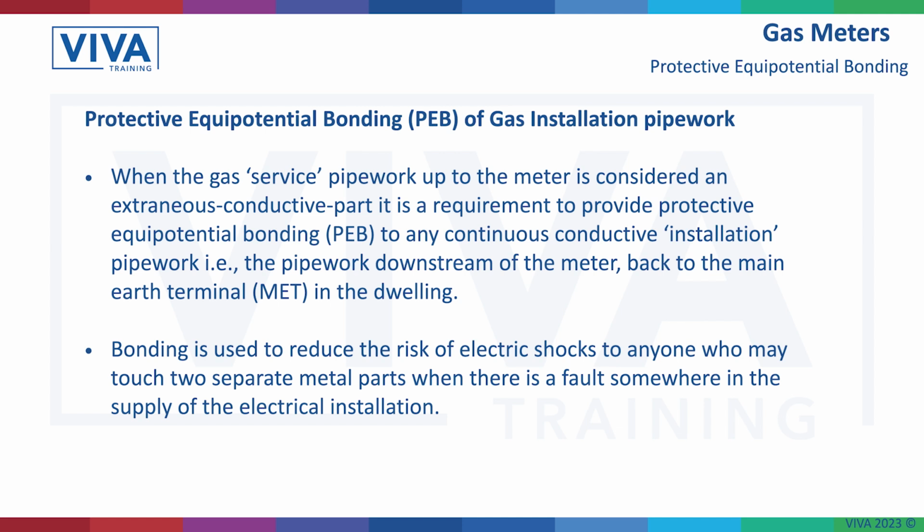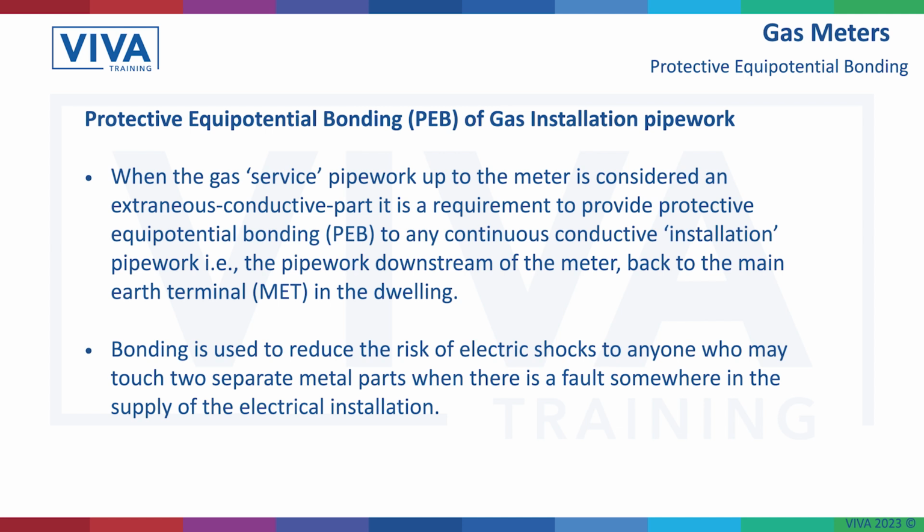So for argument's sake, your body is very good at conducting electricity. We're stood on the ground, so we're stood on earth, and electricity always wants to go to earth if it fails. If we touch that meter and that meter is live, the electricity will pass through us. Now it could cause electric shock. It could in some circumstances, and has in the past, cause us to be electrocuted, which is fatal, and we don't want that. So that's why it's important to make sure there's equipotential bonding on there, and if there isn't, we make the customer aware of it.